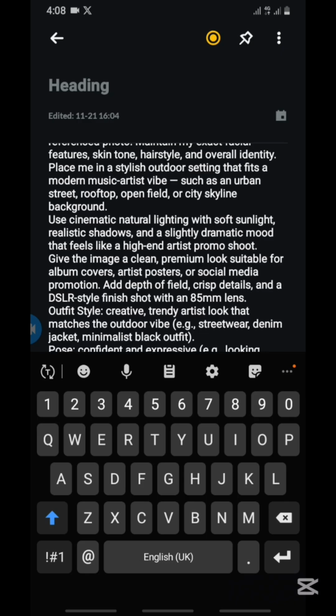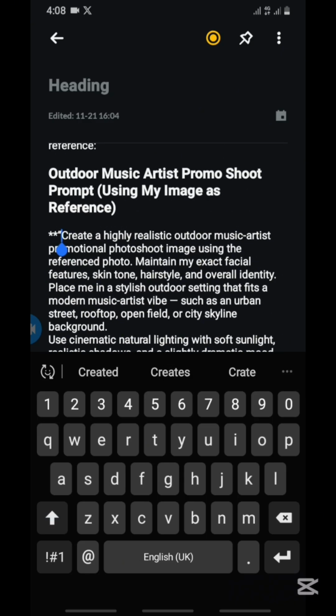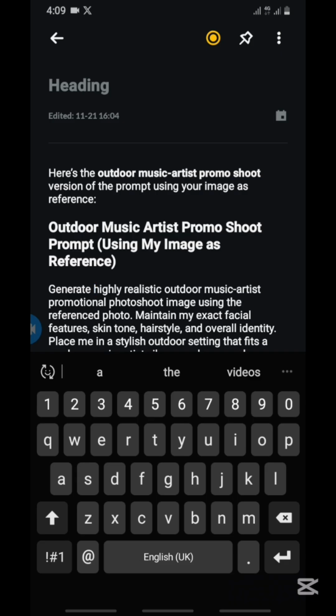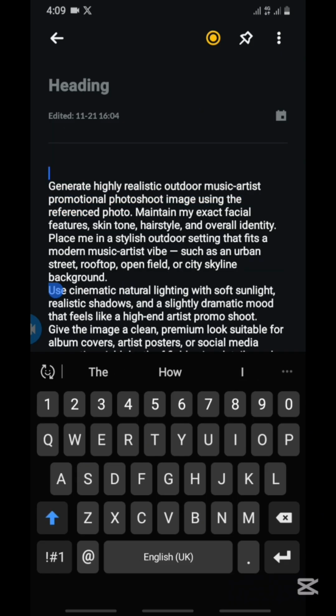Now we are going to re-edit a little bit of the prompt. This part that says create, I'd like to change it to generate. I like the word generate. And then we remove this part. We want to make it beautiful, so we use generate.